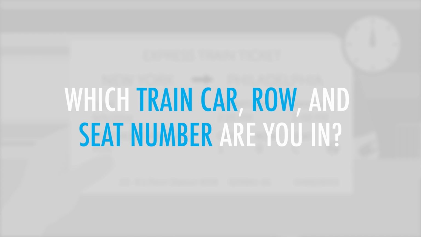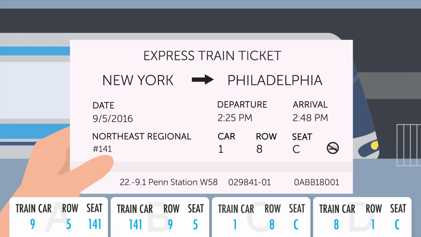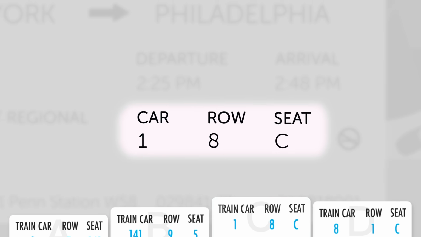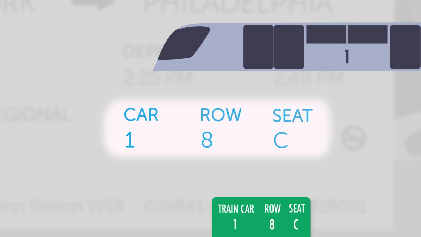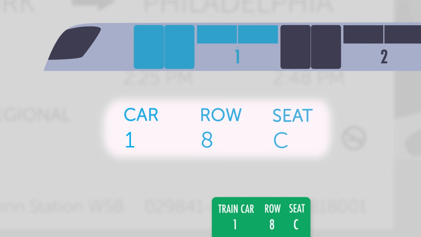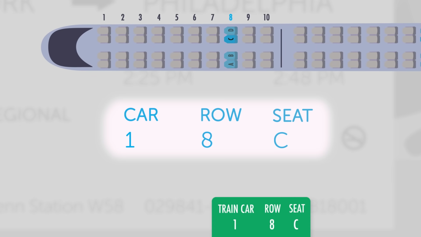Which train car, row, and seat number are you in? The ticket says that you're in train car number 1 in the 8th row in seat C.